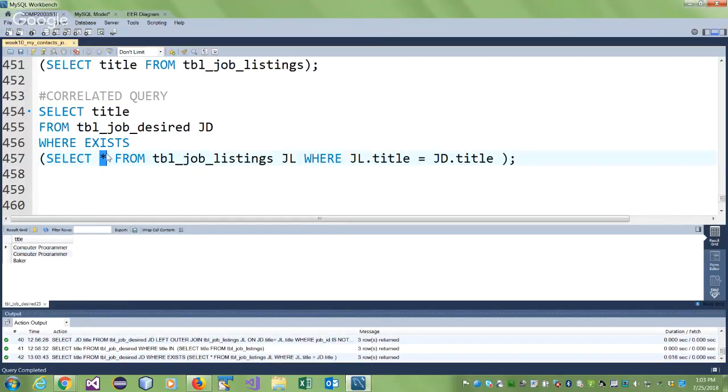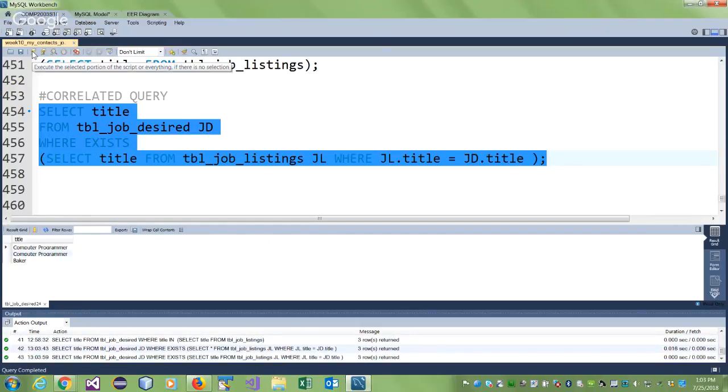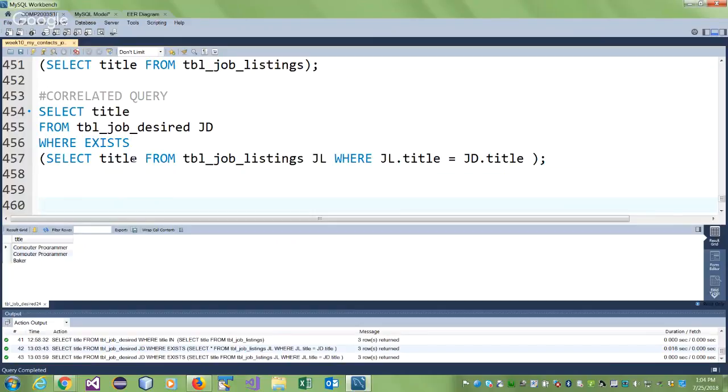Now, if all I'm saying is where this exists, okay. The title must exist in the join of the titles. Makes sense, I think. Yes, so star is not necessary. The star is just saying join the two tables. So it really doesn't matter. You can use a title or you can use just the star. Depends on you. Really, it's not different at all. So whatever you like. Using this is more efficient because it's only picking up a column. Selecting star is picking up all columns. So we'll leave it there.